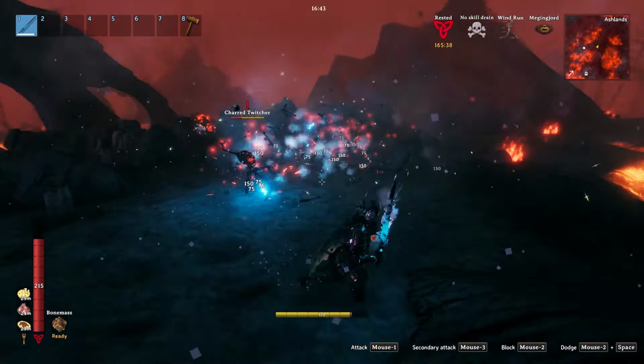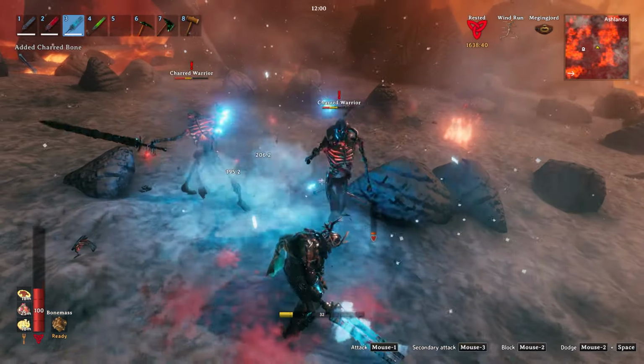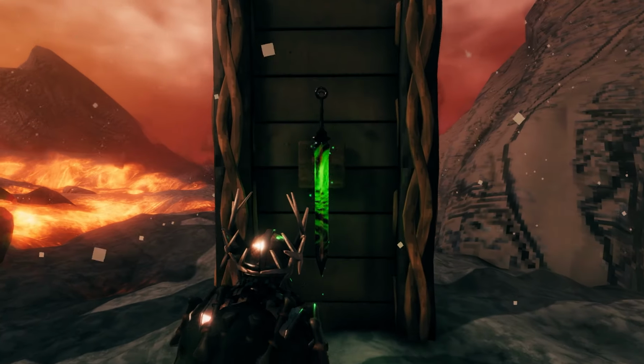But it's still pretty fast and pretty effective, and you're usually cleaving through multiple enemies at a time. The Scourging Slayer is a heavy hitter, and lightning is always a great choice. Again, this one could go either way between A and S tiers, but for this one, I'm gonna go with A tier.